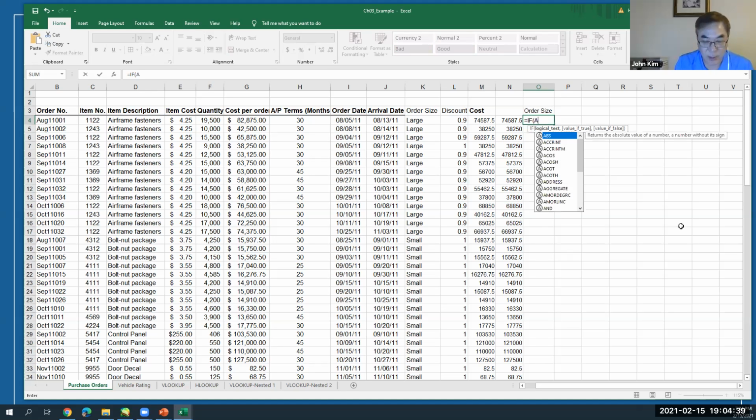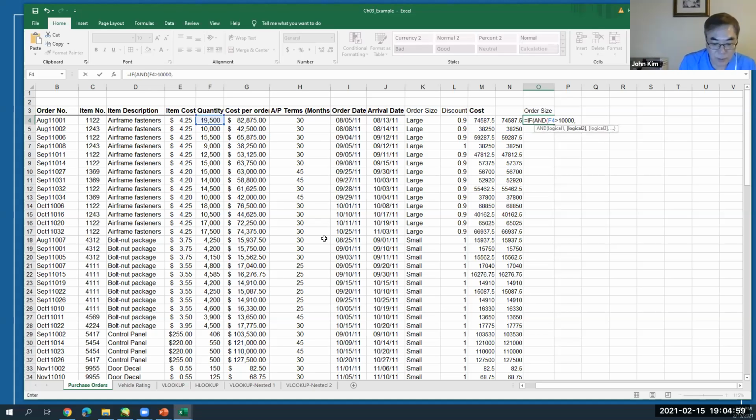So AND, the first condition: quantity greater than 10,000, and the second condition: less than 15,000. If this condition is right, then we type in medium.